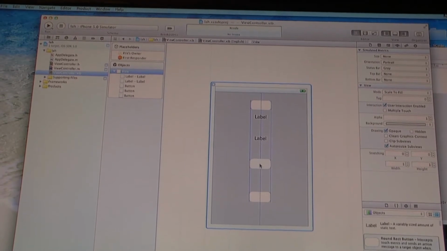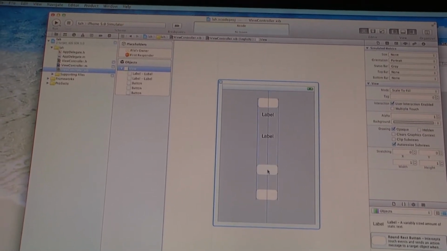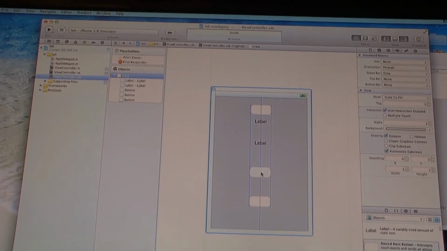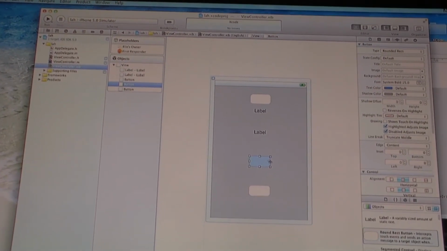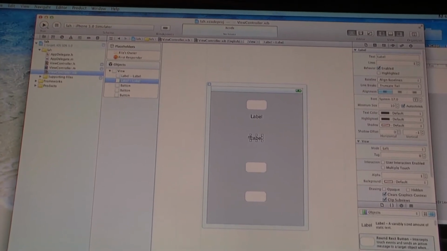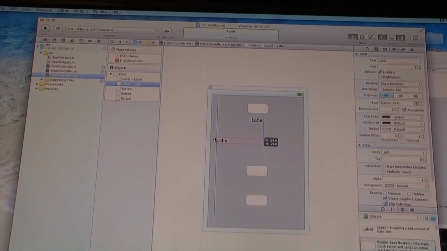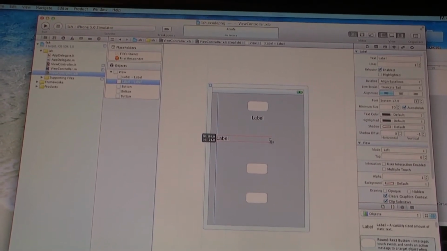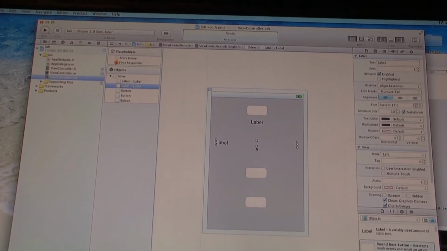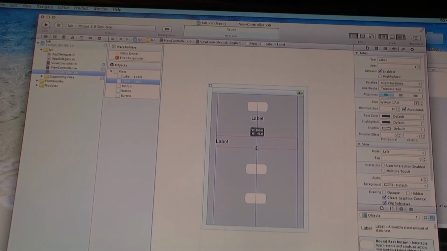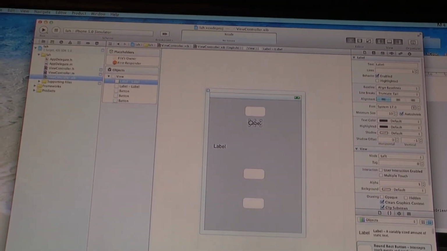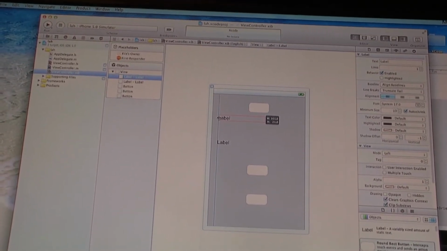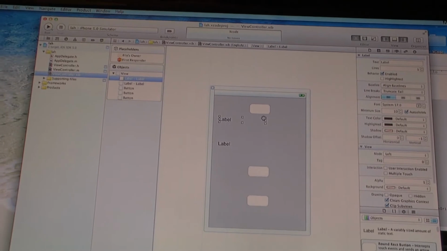So the two labels, one label will read Hello World, another will read Goodbye World. And then the actual buttons, just to let you know where to click for those labels' text to show up, we'll put like click here first, then click here, and then reset on the bottom. So that whenever you touch them, they'll go on, and you can actually reset it to clear it just to test it out. So we got all our buttons and labels.